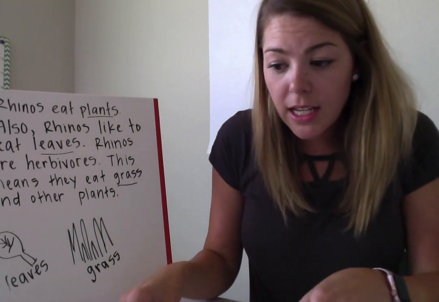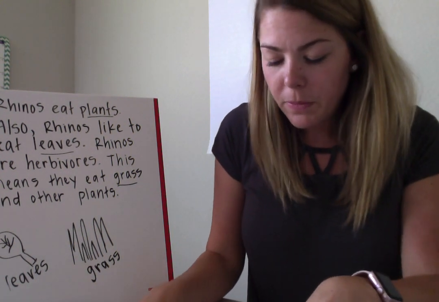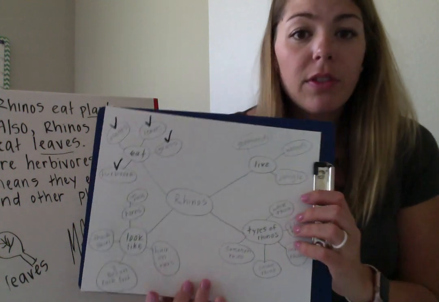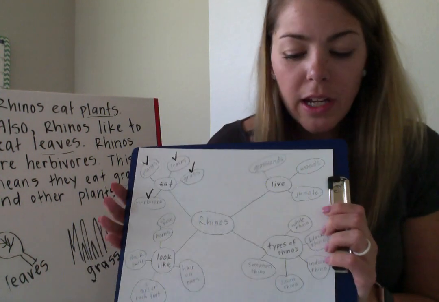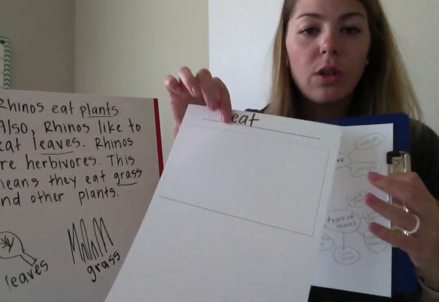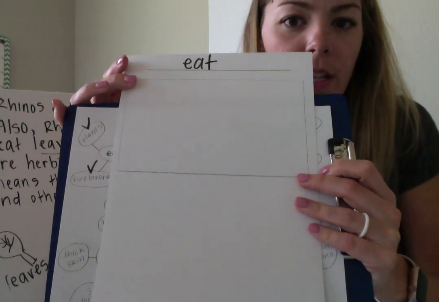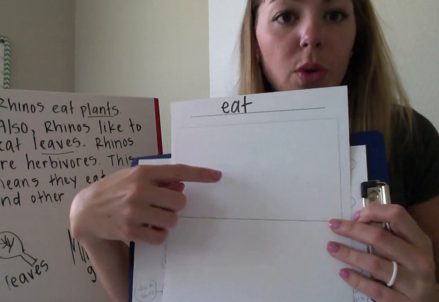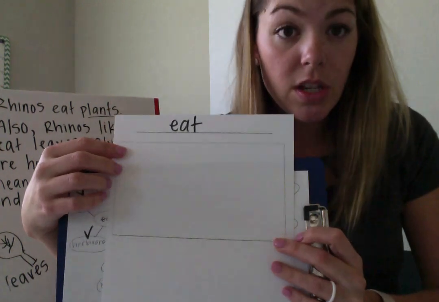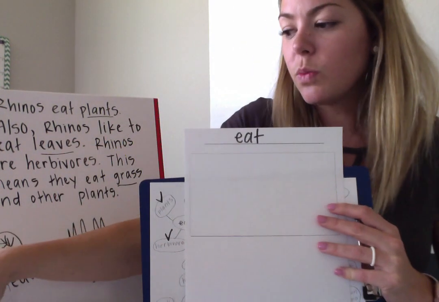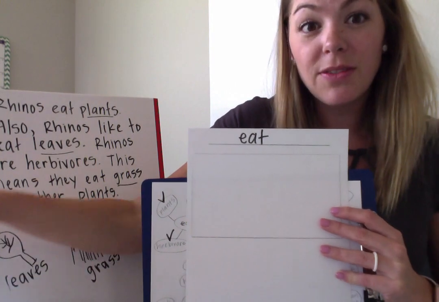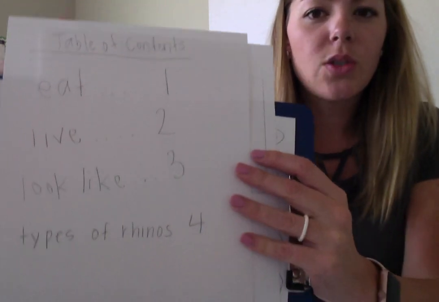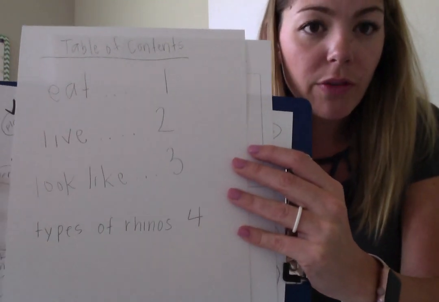So take some time today to write one more story. Remember to create your web if you're starting out. Once you've created a web, you can create your own type of paper to write on and then include all of your ideas below. Take some time to draw pictures and include nonfiction text features. And then if you really want to try one extra nonfiction text feature, go ahead and try a table of contents to finish off your story.